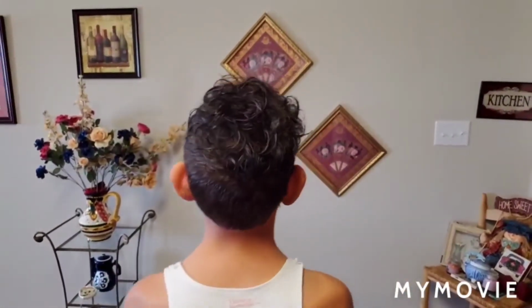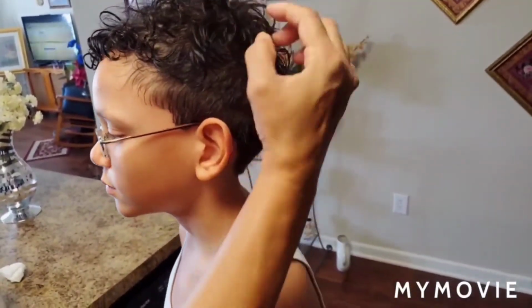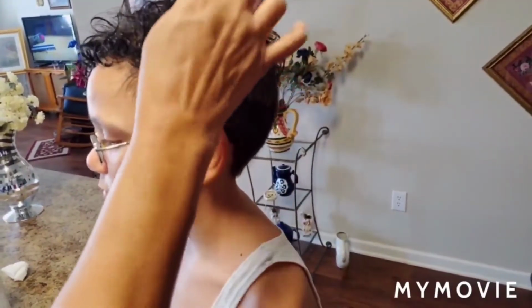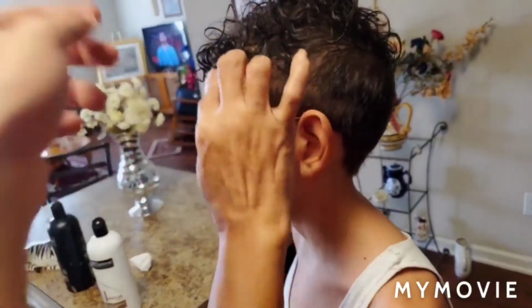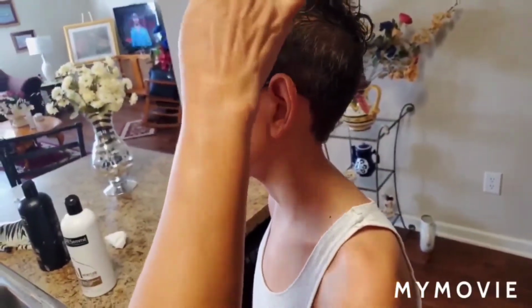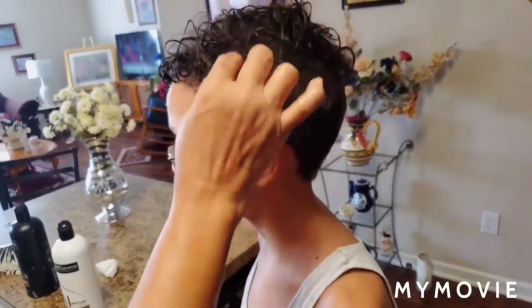Okay, this is the final. It's been washed and cut. Not the best cut, but guess what? It'll take him on through for a minute. I did not cut any off the top because I will eventually, but today is not going to be the day. So that's it. That's the haircut.